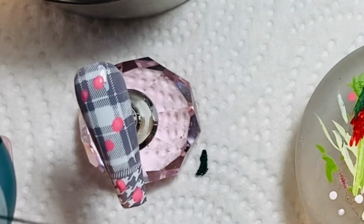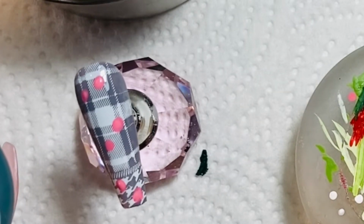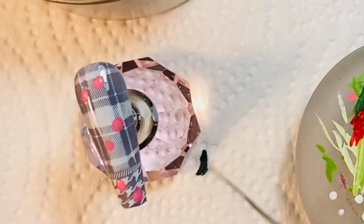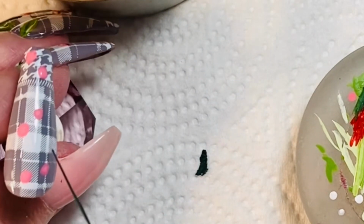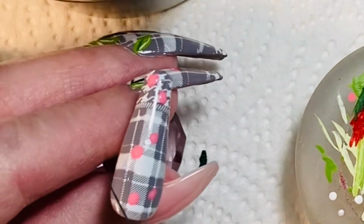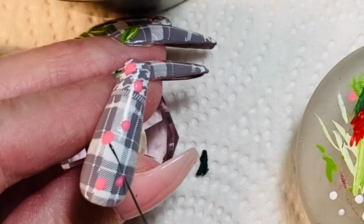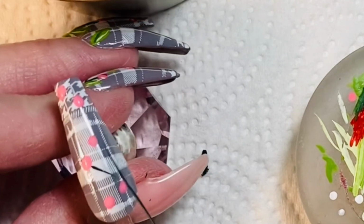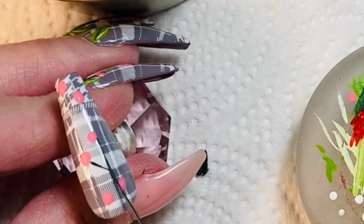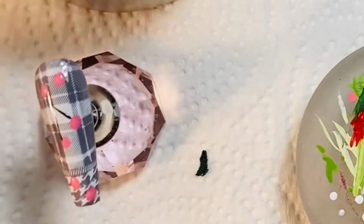But you don't want a big ball in the middle. So if you're going to have a little ball on it, you want it at the end. Or I do anyway. Okay, so I'm going to turn this so that it's coming from this direction. I'm going to dab a little more paint on, and then I'm going to connect my stem. There we go. See, it makes a finer stem.